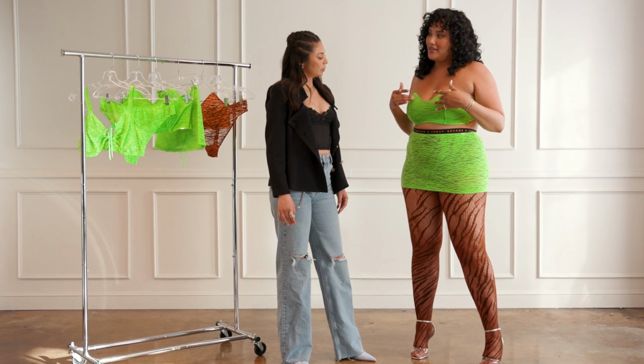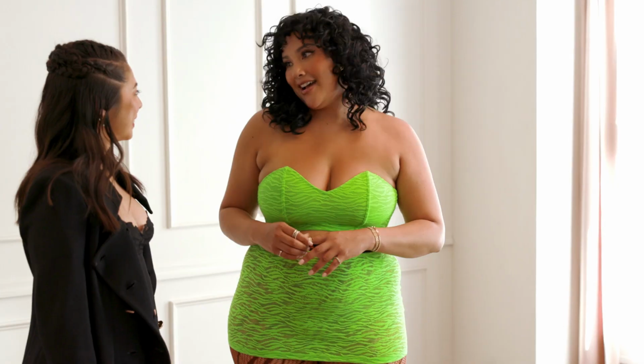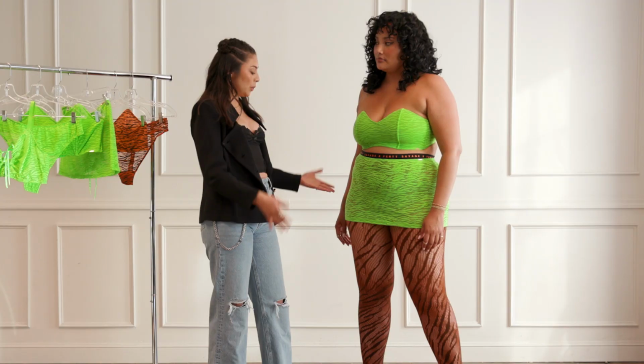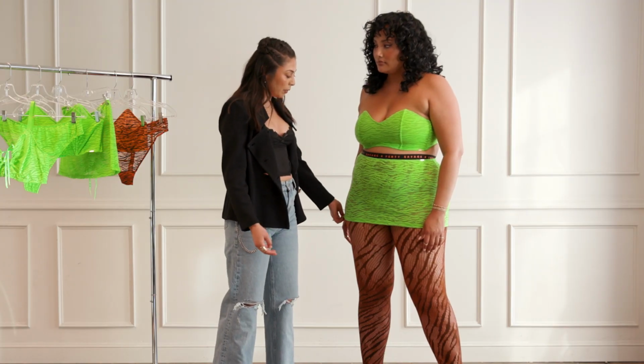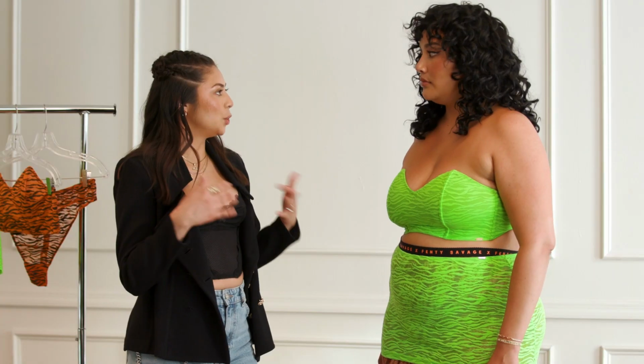What made you put these two colors together? Because normally I would never combine these colors together, but I love it. Well, I think to me, although these are not the same color families, the prints are the same, just variations of each other. Yes. Which allowed me to have that flexibility to style them back to each other.